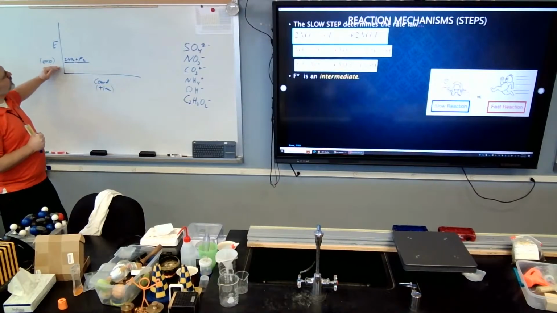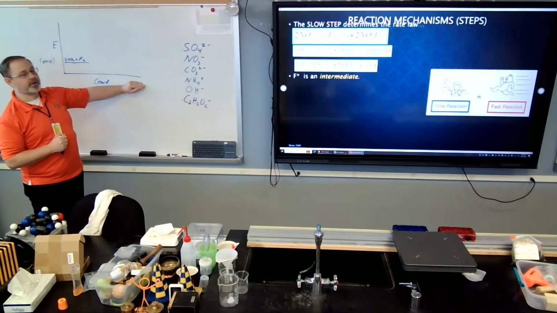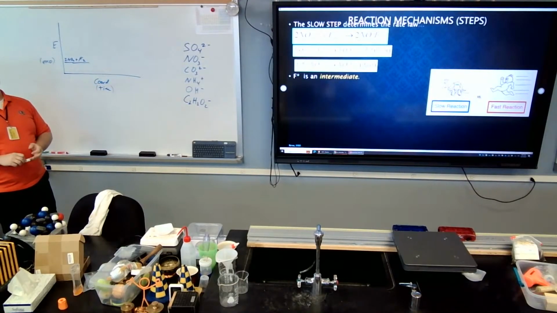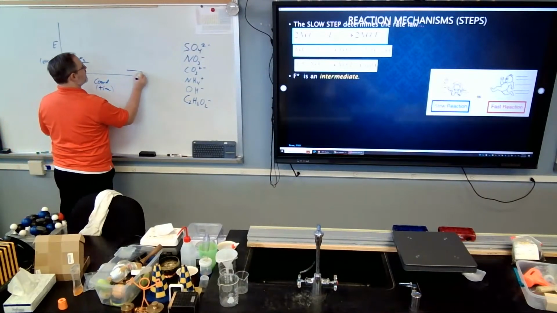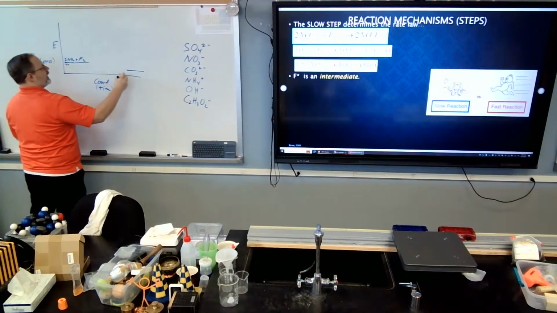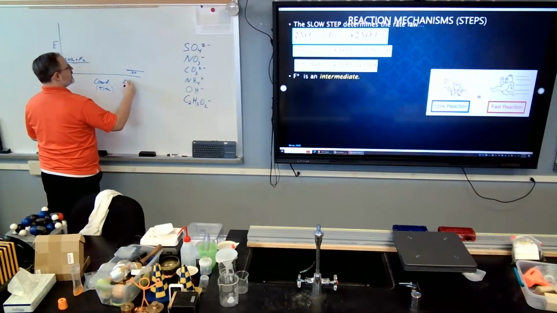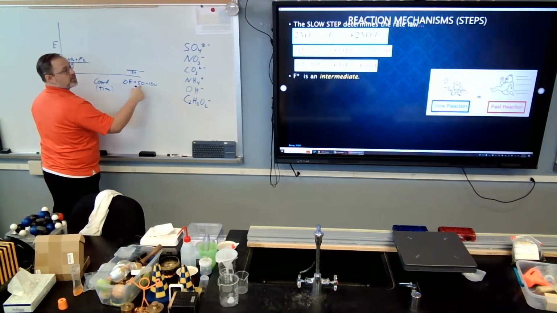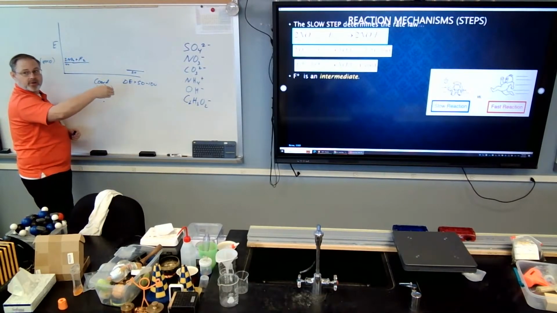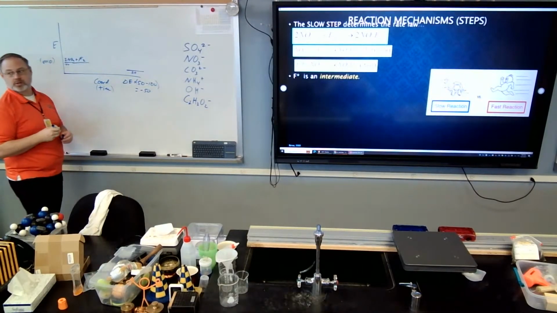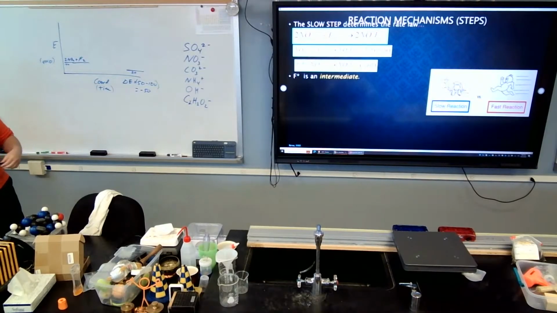Should I place the products higher on the vertical axis or lower on the vertical axis, if it's an exothermic reaction? Lower, okay? The overall energy state has to be lower. So again, let's say this is 100 units and this is 50 units. The delta E would be 50 minus 100, ending minus starting. Changes are always where you ended minus where you started. So the energy would be negative 50 units of energy. Again, negative energy is exothermic.